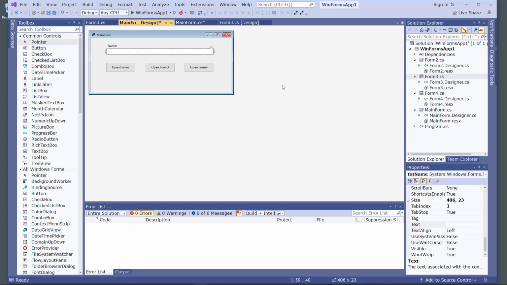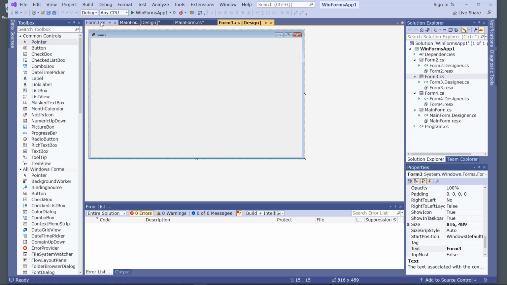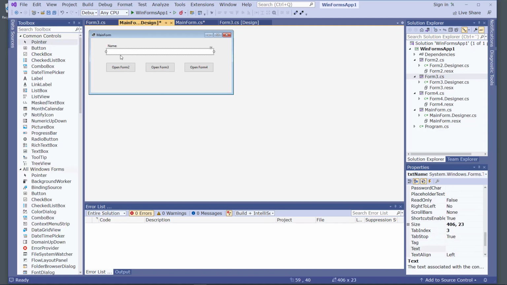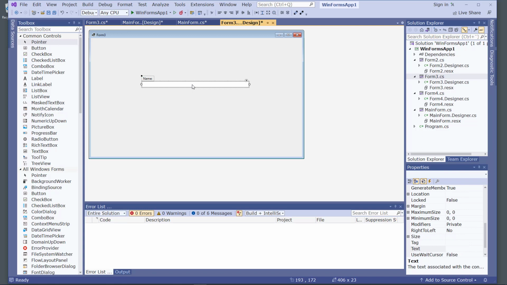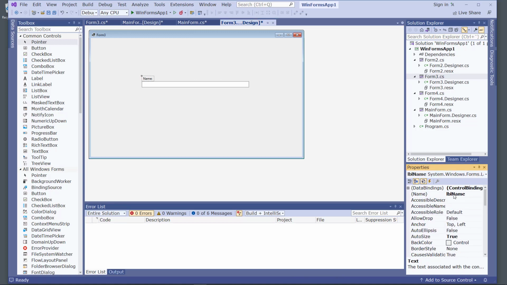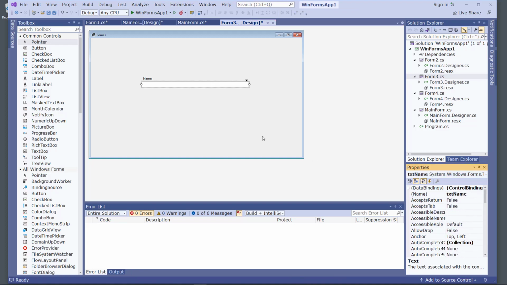So this is in the main form. I assume I want to open this form number 3, which is this one. Also here I want to create a text box, so I just copy it from this previous main form and also copy it into form 3 like this. So then when I open this new form, I want to pass the values from the previous form like this. So here I can change name, etc. So now it has the proper naming.